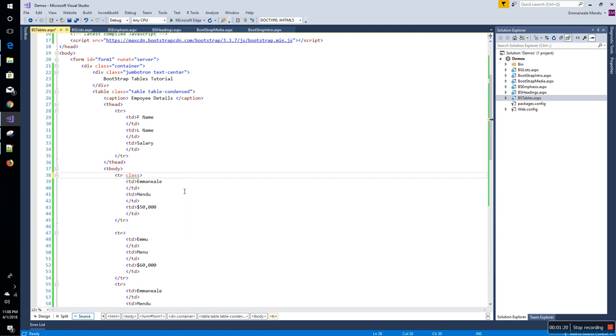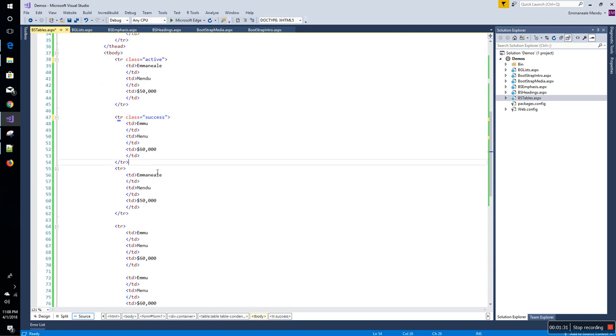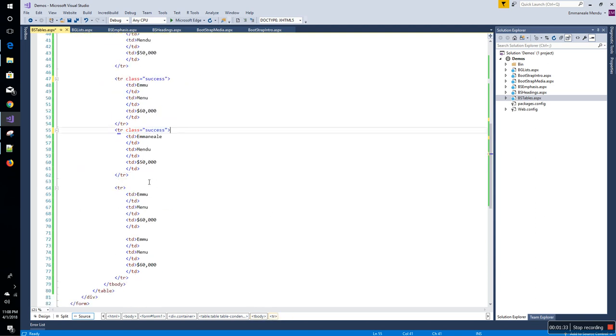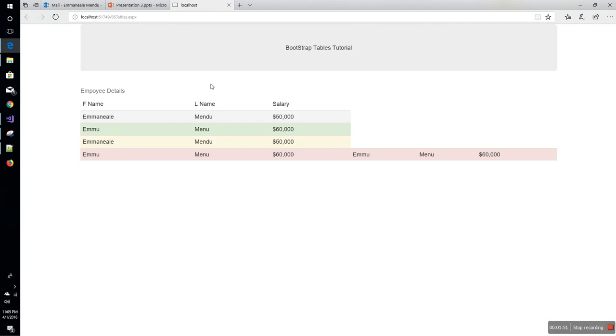I'll add the class active to one row, success to one row, warning class, and danger class.